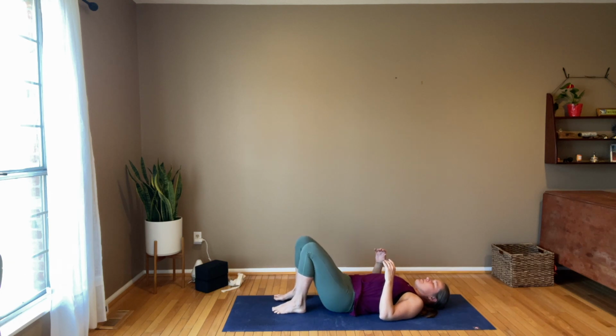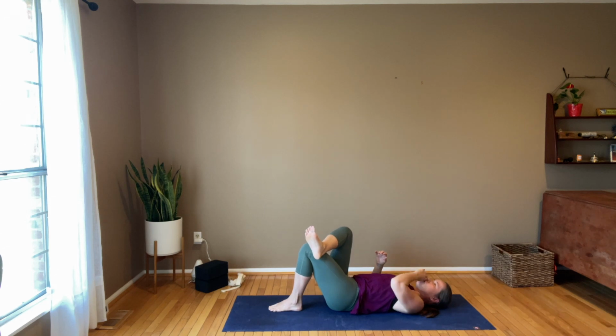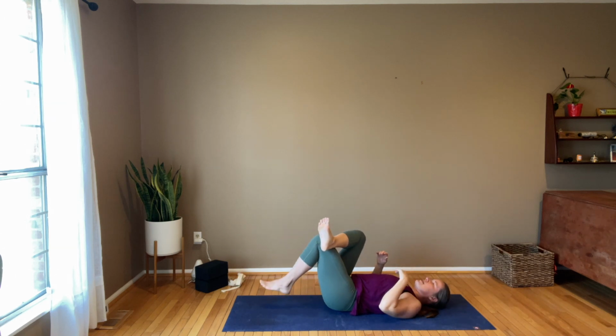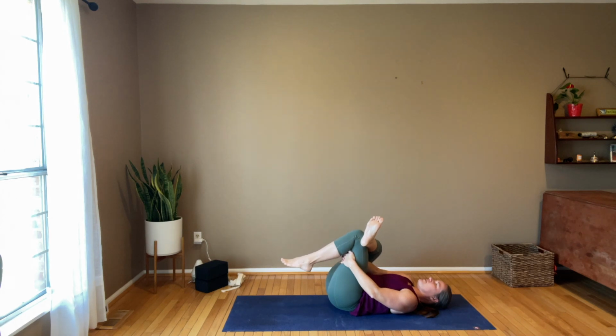Bring soles of the feet to the mat and cross the right foot over the left knee for supine figure four, or sometimes called thread the needle. So you reach between that triangle for the clasped fingers behind the left thigh and use the strength of your arms to draw the left knee in towards the chest.